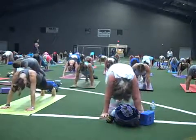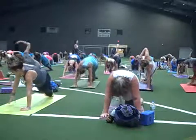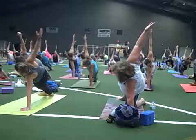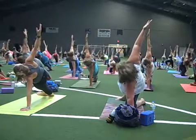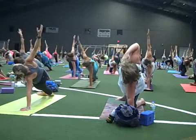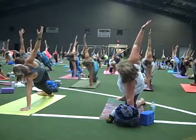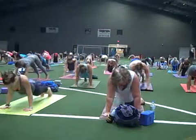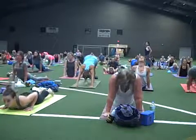Hold plank strong. Drop your feet to the left. Right arm up to the sky. Side plank. That's not happening right now. Left knee down, right foot flat. That's it. Maybe you can look up. You happen to be on a nice soft surface, so you could take a little risk. Good. One more deep breath. And looking down. Plank pose. The deep breath in and chaturanga. Upward dog. Inhale. And downward dog.